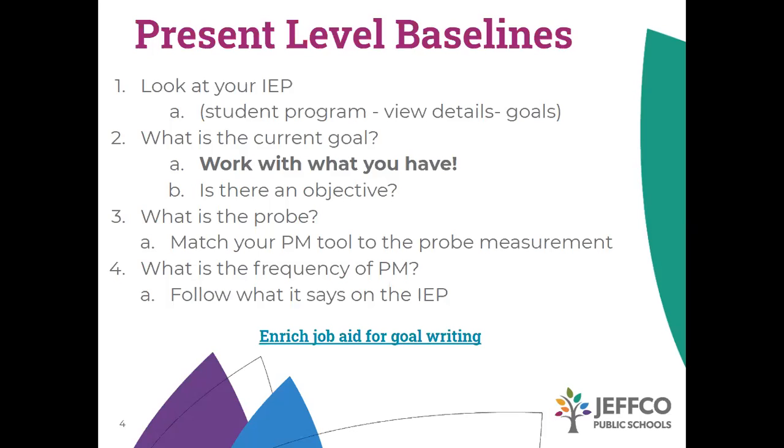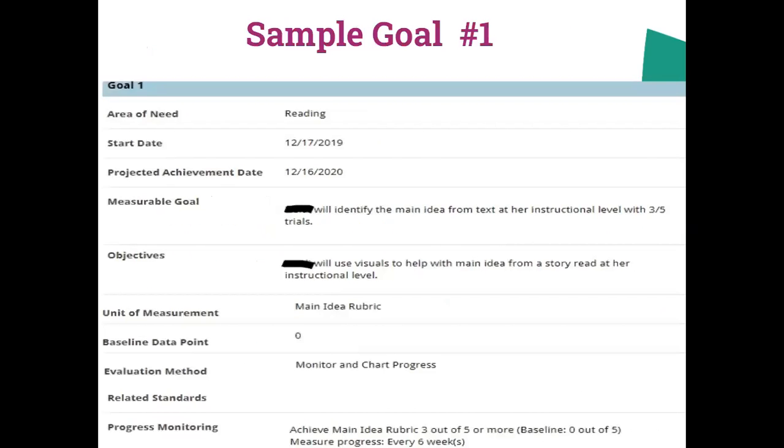So let's take a look at sample goal number 1. The goals we use in this presentation are a random sample. I just want to reiterate, these are not exemplars that we picked. So you're going to work with the goal that you have. I know I've said that a few times, but I just don't want people to go in there and think, oh, wow, I don't know how I'm supposed to measure this. I need to rewrite the whole goal. We don't want that. You'll write better goals, or goals that make more sense as you go throughout the year.